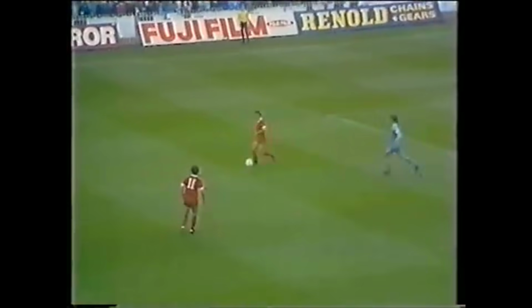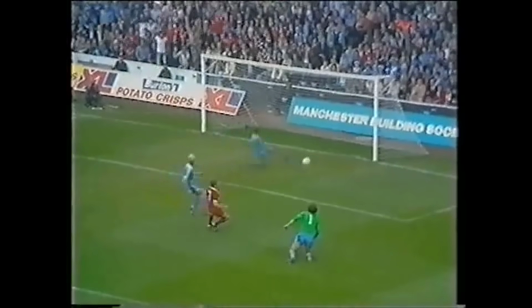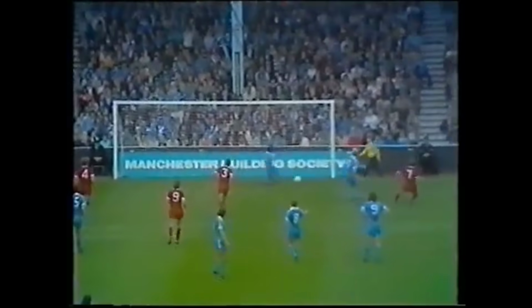Thompson had it flicked away from him by Butcher. Alan Kennedy, well, that's not his better foot, let's put it that way, but Dalglish is onside and can make it 4. Well, not quite the quality of the previous goals, but it's Kenny Dalglish's 4th of the season. Came from a miscue by Alan Kennedy that just put him through. He was just onside and he took his time to put it away.